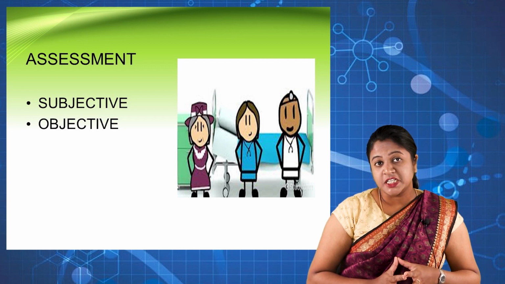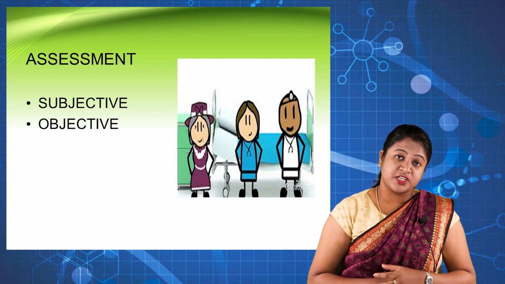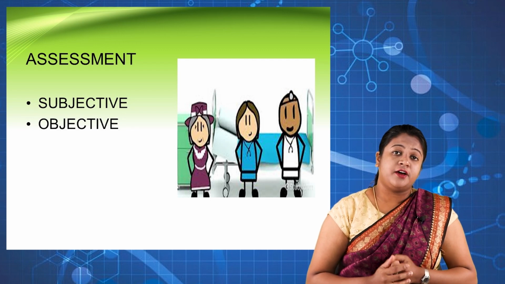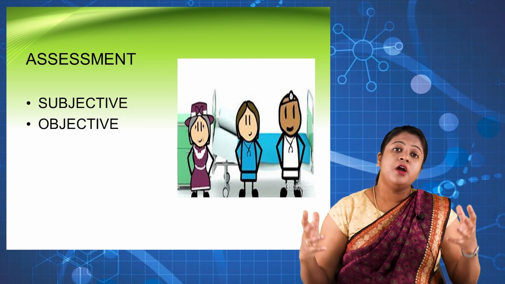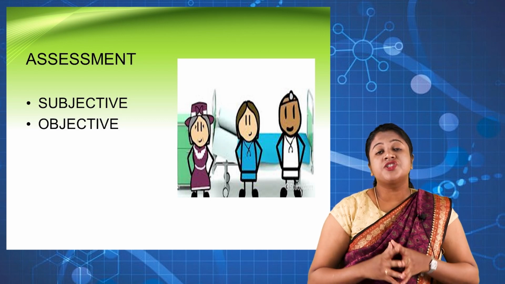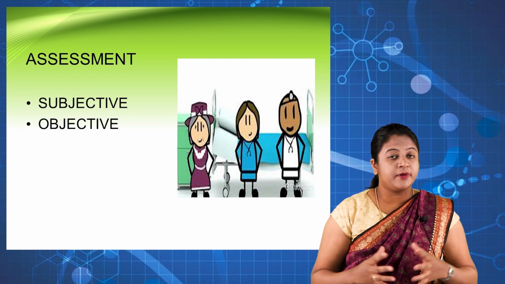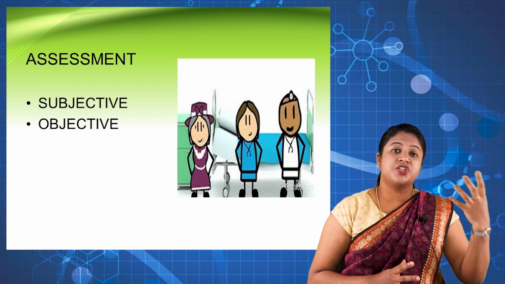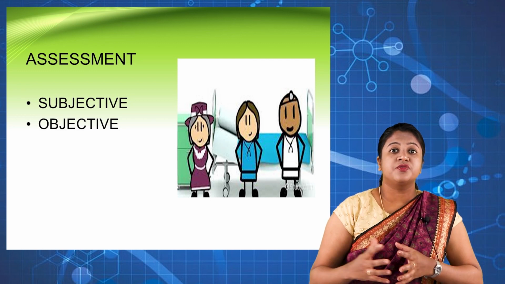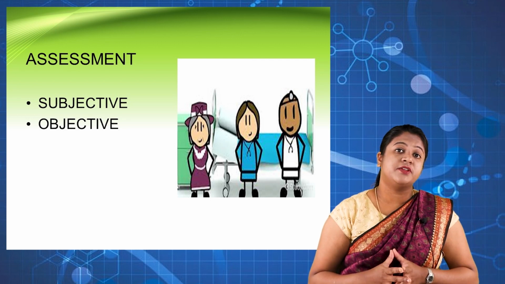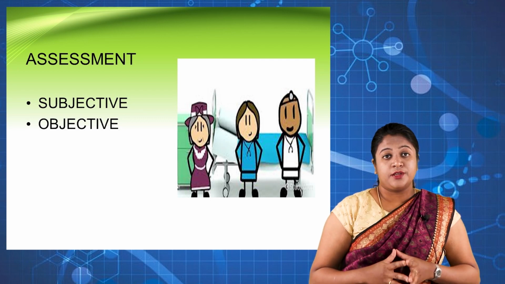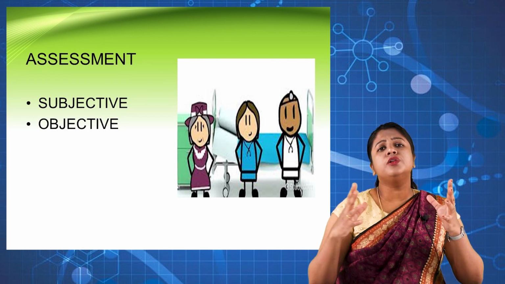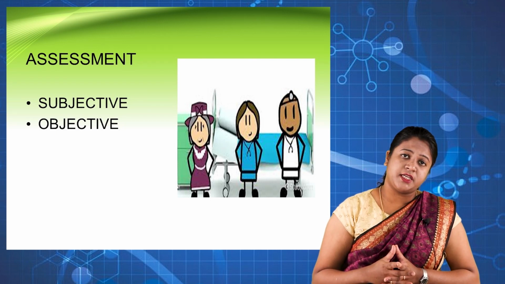For the subjective assessment, you're going to collect the information, the history collection, that you can do from the patient as well as the relatives of the patient. You're going to find out the history of the client. What is the pre-morbid personality? How are his areas of functioning in terms of occupation, social relationships, personal relationships? How is he maintaining the family, or how is he doing self-care? Or what are the symptoms that they can observe? All those things you're going to collect in the history.